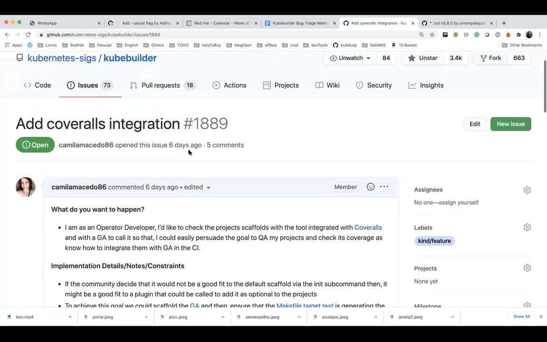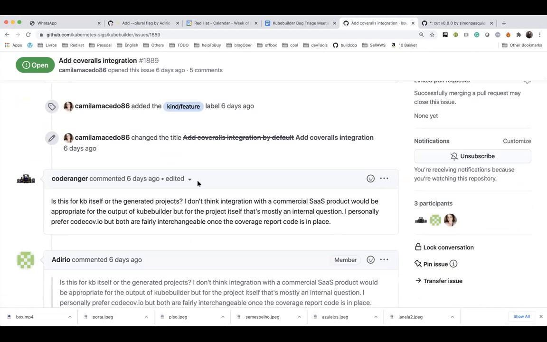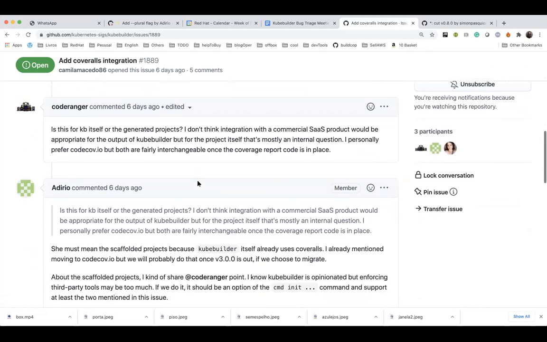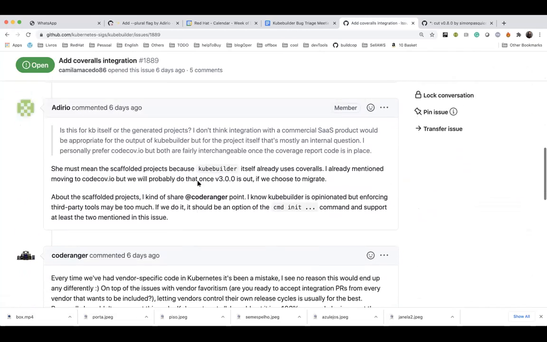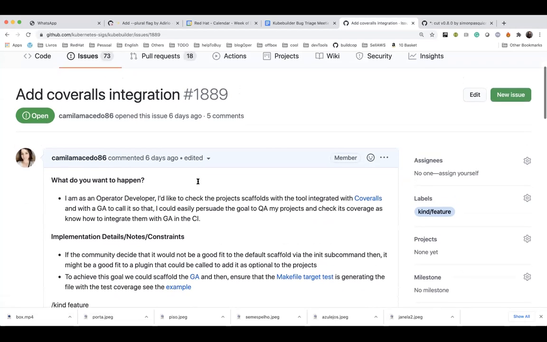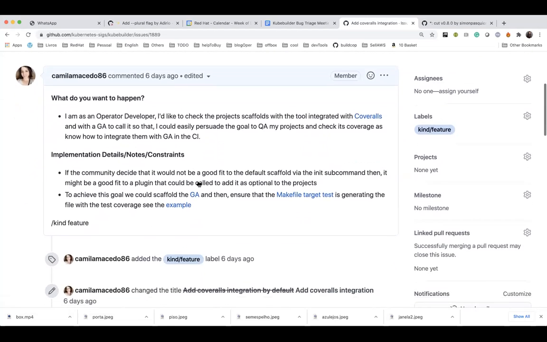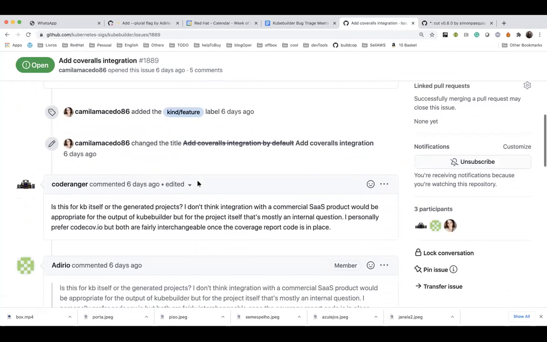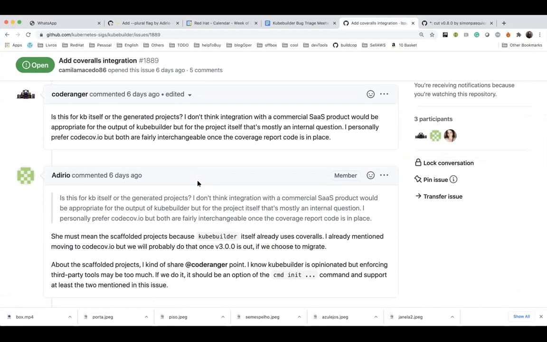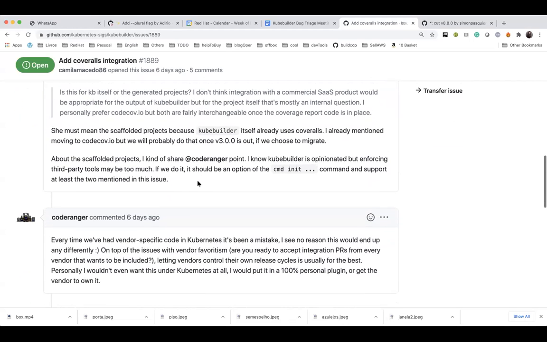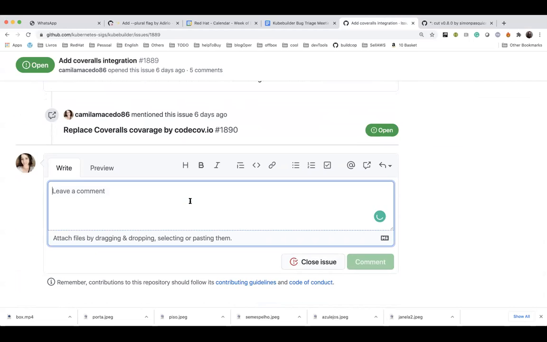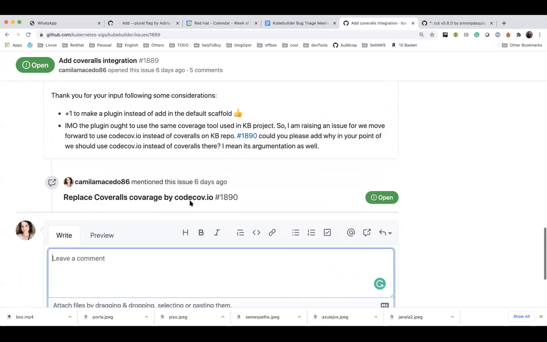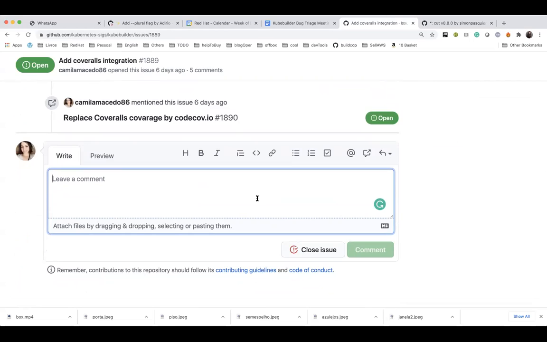Anyway, I would like to provide some helpers to users, because even though it is simple for us, the scaffold users sometimes don't know how to set up the GitHub actions, or they would like to get something done instead of doing it by themselves. So this was mainly the motivation. I think that's getting a little bit broader than the scope of KubeBuilder, especially since a lot of KubeBuilder projects aren't GitHub hosted or aren't open source.